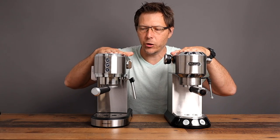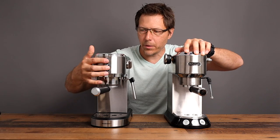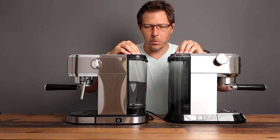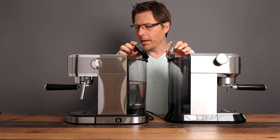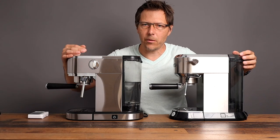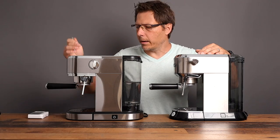As you can see, these machines are both very similar. They're both made out of stainless steel, both rounded in the front. The Slim has three buttons mounted vertically — that is one design difference. They both have a small water tank that opens on a hinge; really the same design. They both also come with a lever for the steam valve and a steam wand on the side — both normally a panarello type.